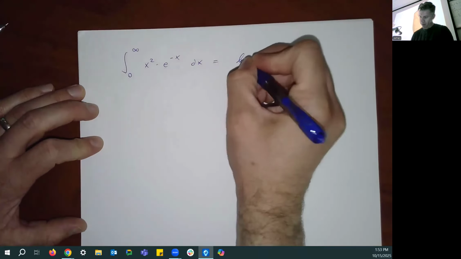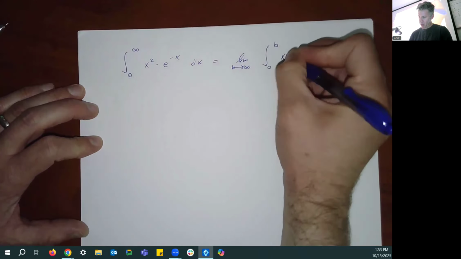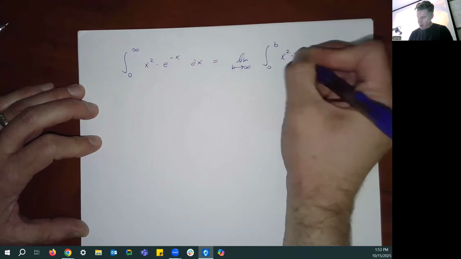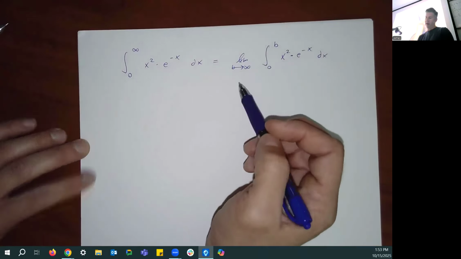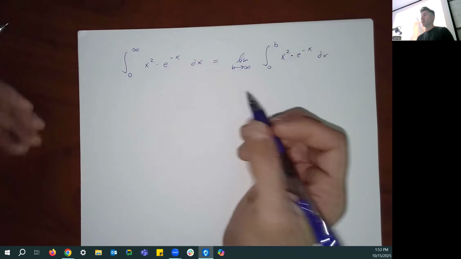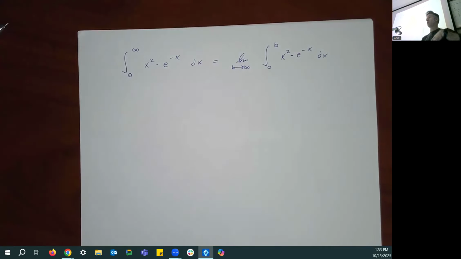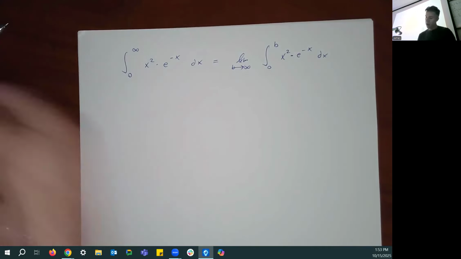Okay, what method of integration do we have to use here? I mean, okay, I'm getting ahead of myself. I should probably start by writing a limit first. So really, we should write this as the limit as b approaches infinity of the integral from 0 to b of x squared times e to the negative x. People sometimes ask, shouldn't we write like as b approaches infinity from the left? And the answer is no. You can't approach infinity from the right. You can only approach infinity from the left. You can only approach negative infinity from the right. So you don't need to say which side you're approaching either infinity from.